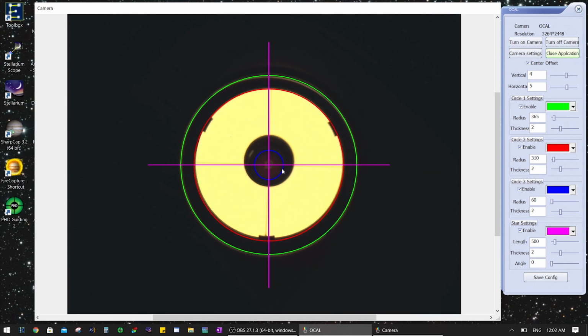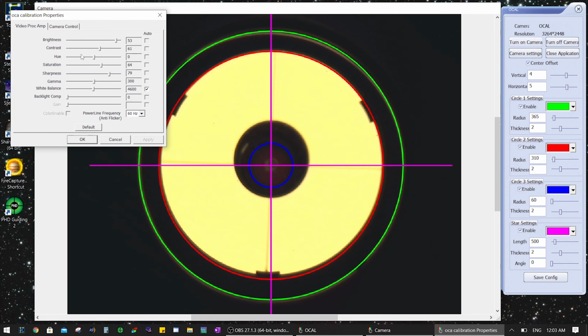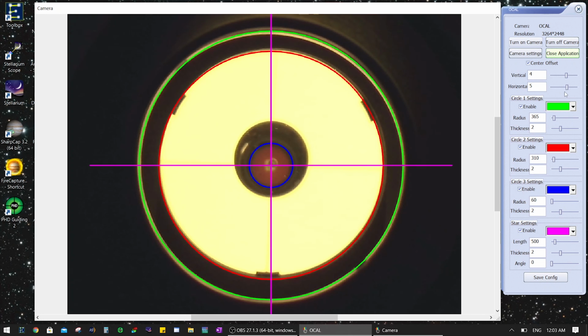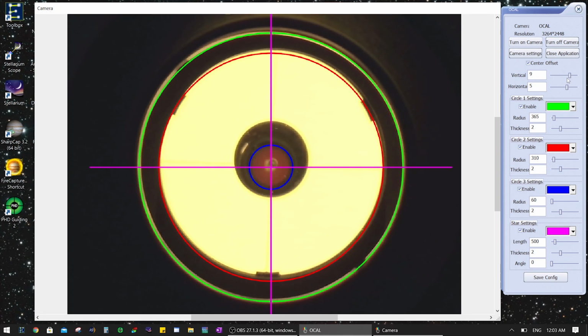You can zoom back out, see if anything has moved. At this point, this should definitely be close enough. You don't need to get too fussy with this, but if you're like me and you like to get as close as possible, you can still do a little bit more. Okay, that's pretty good. That's pretty good.